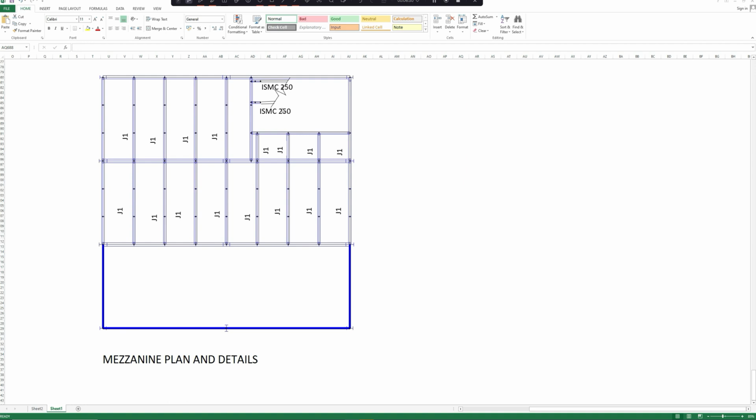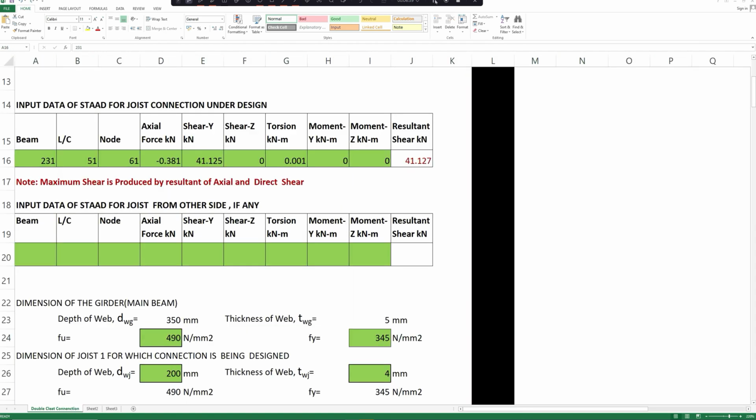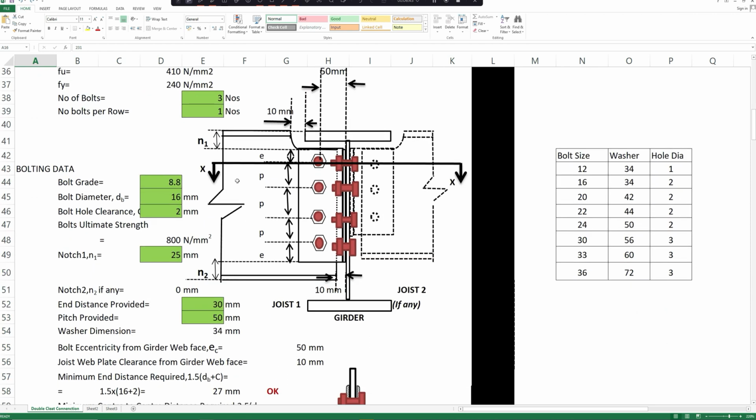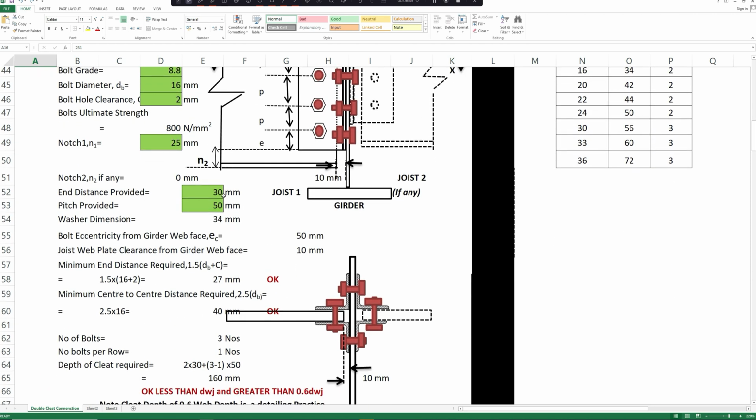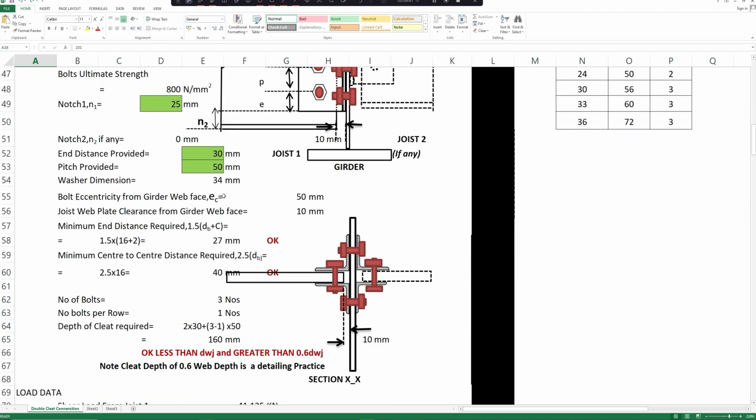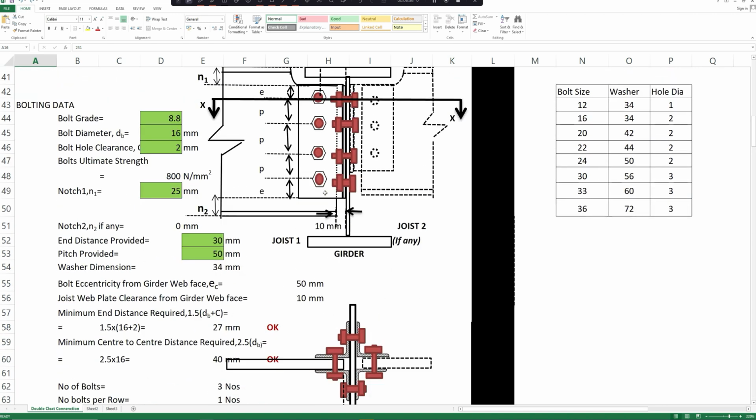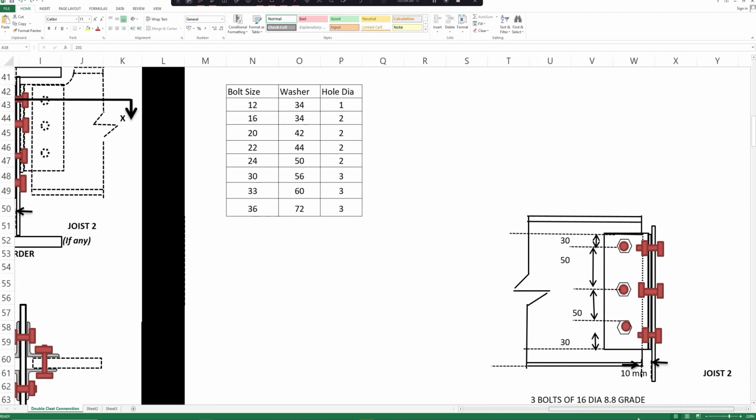So now if you see the connection design for the joist in our spreadsheet, our maximum shear force was 41.25 and the number of bolts is 3 with pitch 50 mm and with edge distance 30 mm. So we should provide that kind of detail.